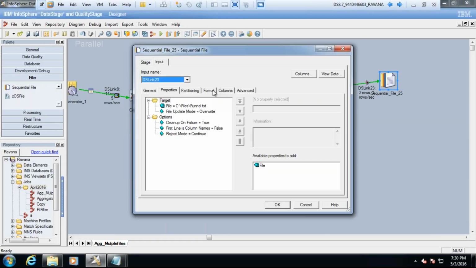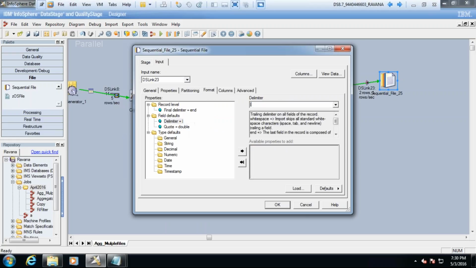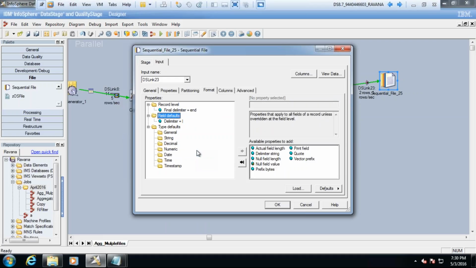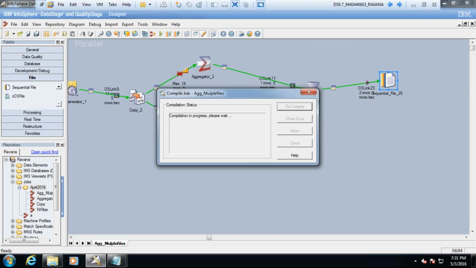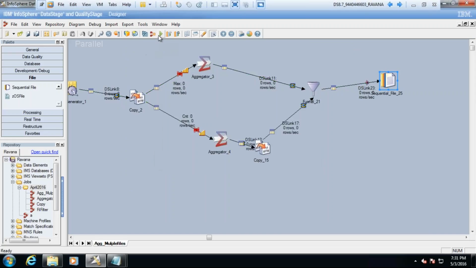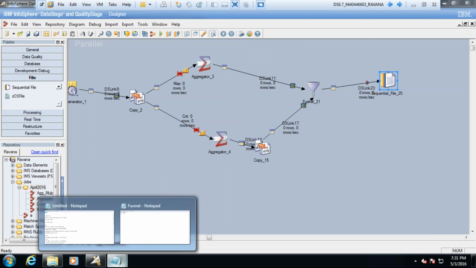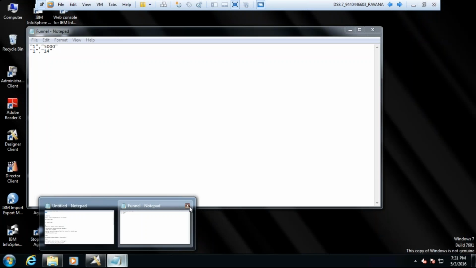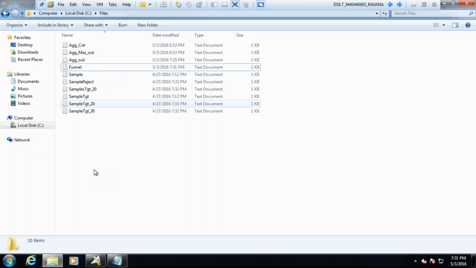So whenever you delete and add a stage, everything will be wiped off. Now again you need to make the changes. If you want the pipe, you need to change it to the pipe and then remove it. Now you will get the pipe. Understood? Once you delete any stage, don't assume that the changes will remain as they are when you drag in the new stage. The changes will get removed.